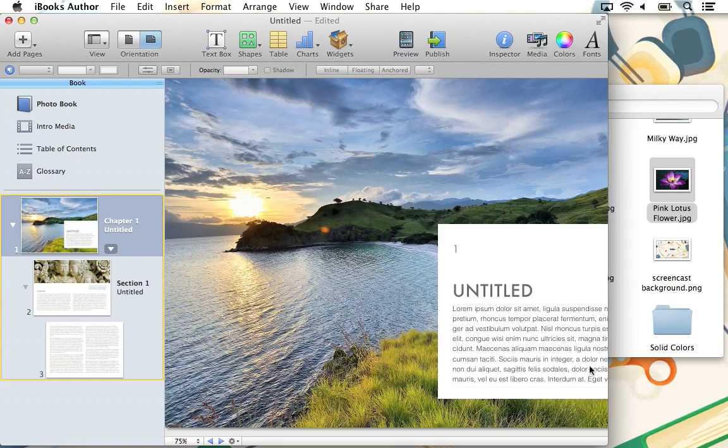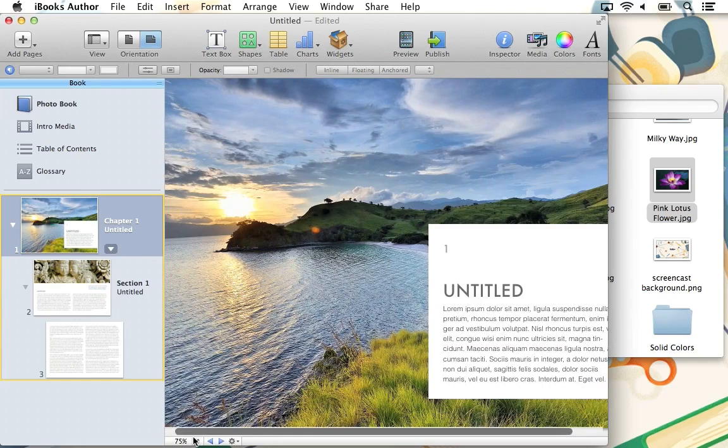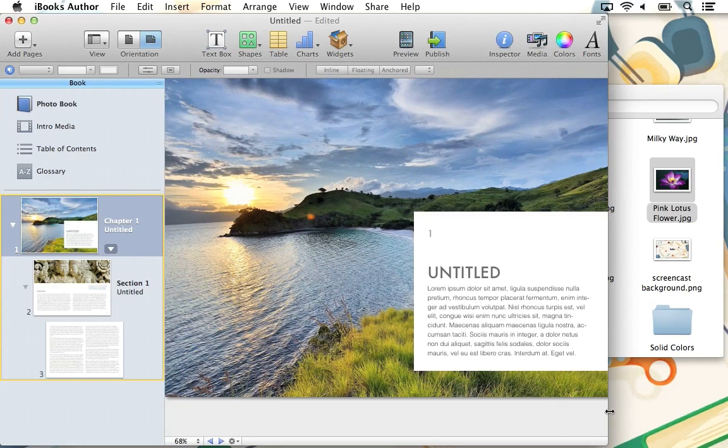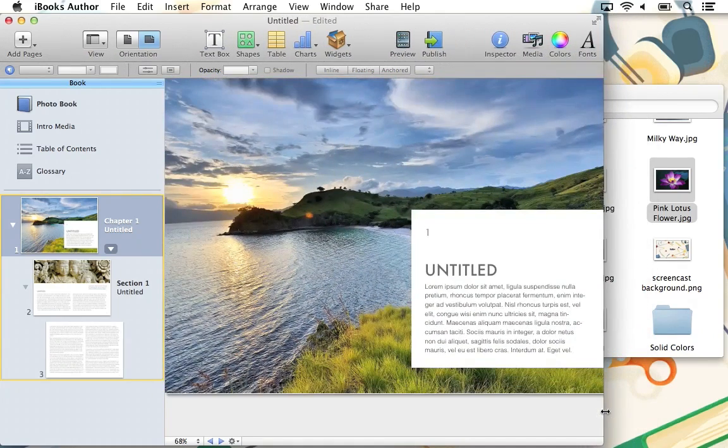So I've got constant access to those pictures, I've resized the window. Unfortunately, this means it's having to scroll left and right. To alter this, change the zoom level to fit to width. This means whenever we resize the window, the preview will automatically resize, so there's no scrolling.